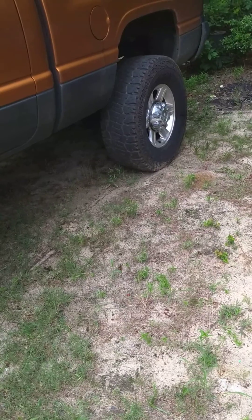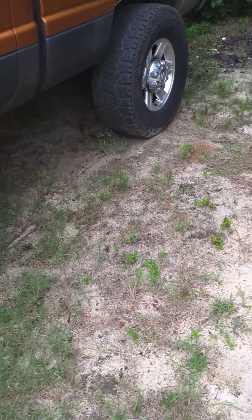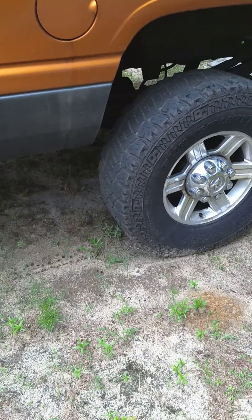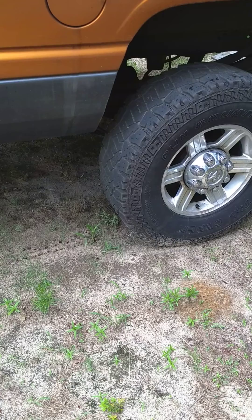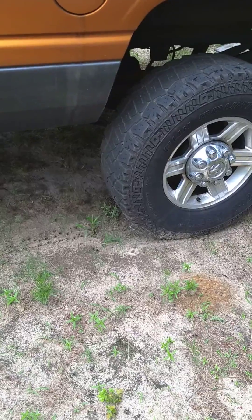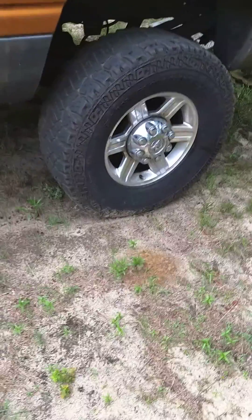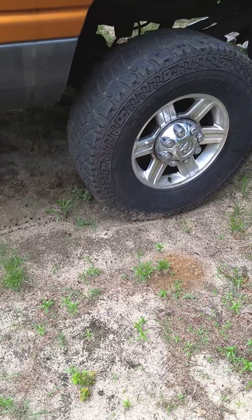So the old Ram here — I fixed the rear end last week, well, it's been more than a week. You know how time flies. You get busy with work and next thing you know weekends just kind of run together. It's probably been a month ago. I fixed the rear end, put some new clutch packs in it, put some new spider gears in it. The Dana 70 had been popping and clanking for about seven years and gradually got worse. I pulled the diff, checked the fluid, no chunks, so I just kept driving it. Finally downed the truck and went in and fixed it. Seems like all that's gone.